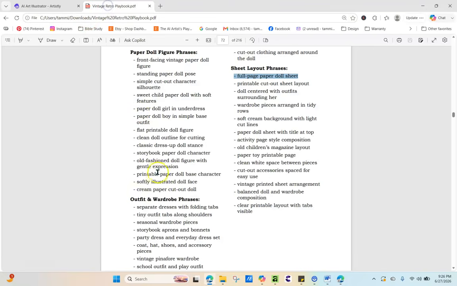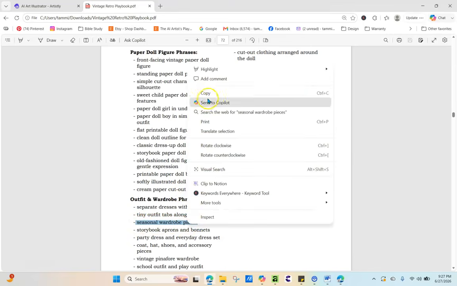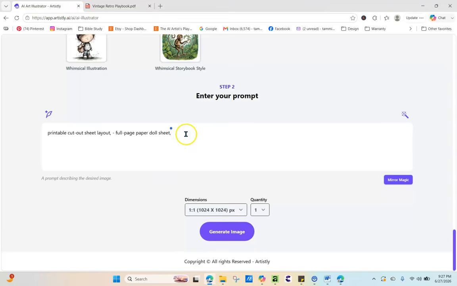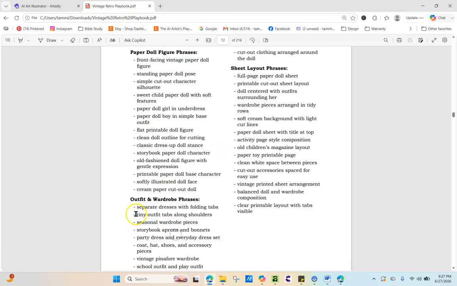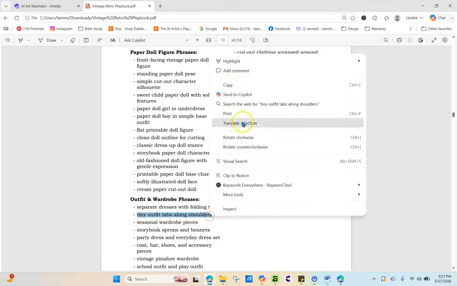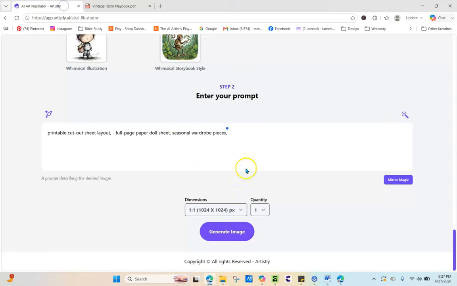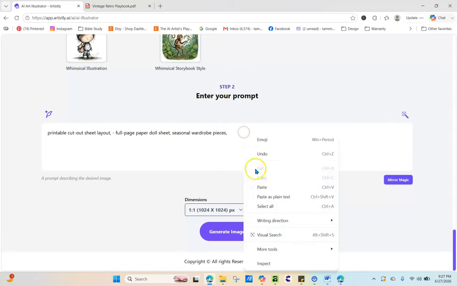Okay, and we are also going to put tiny outfit tabs along the, let's do seasonal wardrobe pieces. And then let's do the tiny outfit tabs along the shoulders and see what it actually reads.